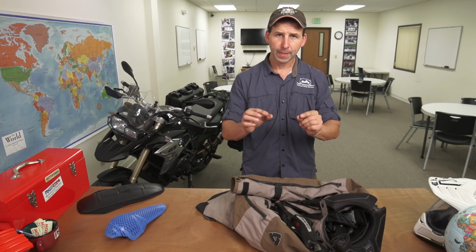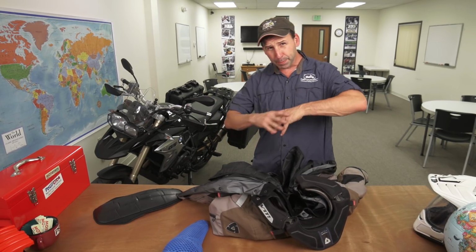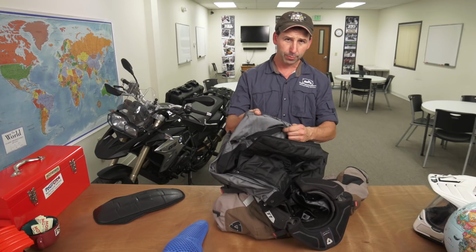And also in cold weather, you can put more clothing underneath and keep that thermal air gap that'll keep you warm and toasty. This is a multi-season jacket. It's designed to be for 4 seasons, which means it has the outer shell, but also carries a thermal liner and it carries a weatherproof liner.